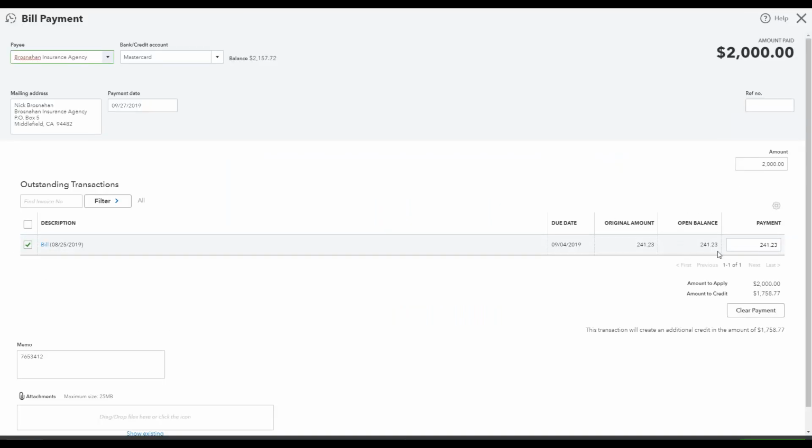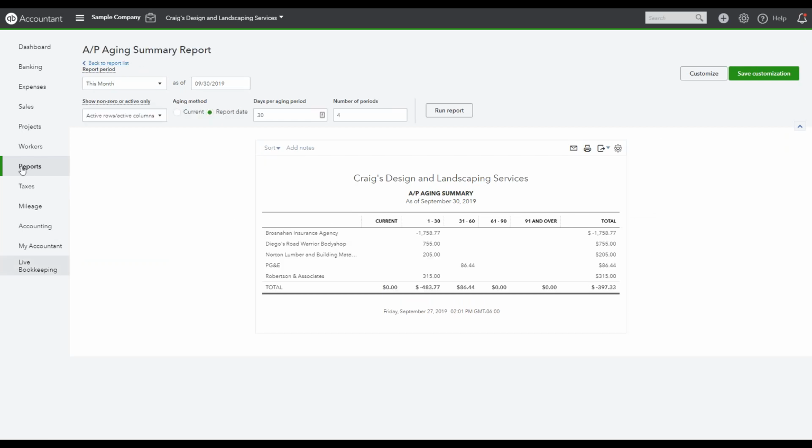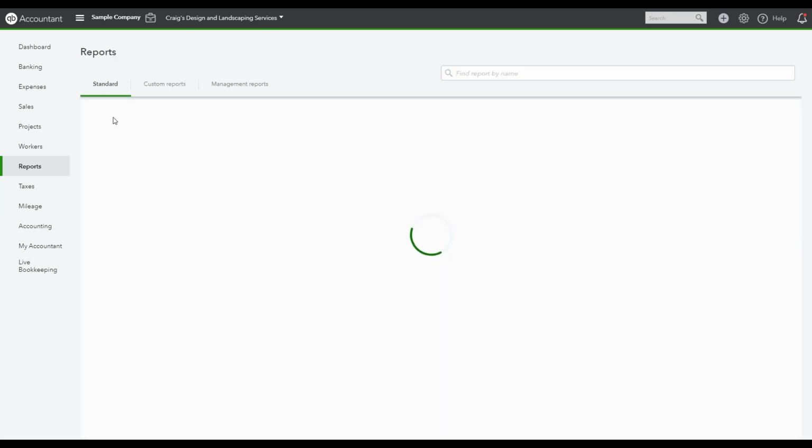And at that point in time, the bill, we definitely applied that payment there. Maybe I entered it wrong. Maybe, it just depends on the scenario. There's always a different answer to it, but it's important to investigate those and why they're that way and why they haven't gone away.